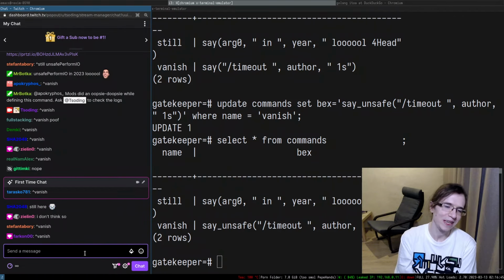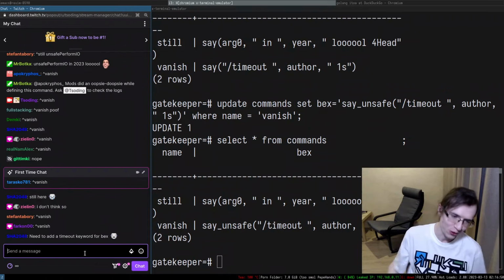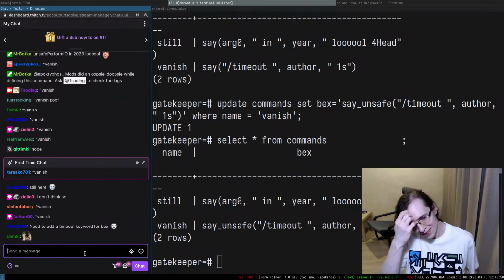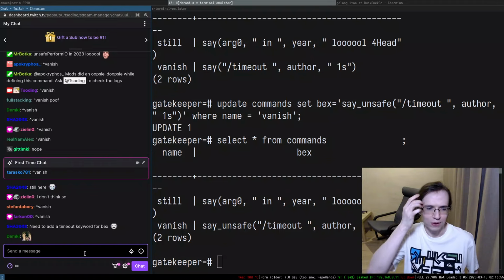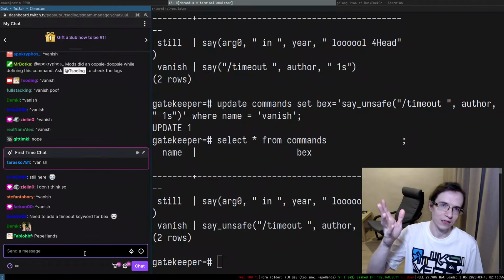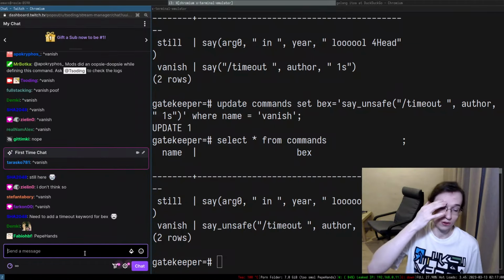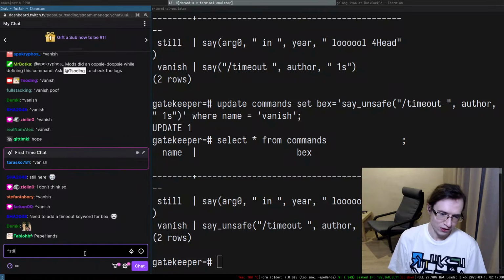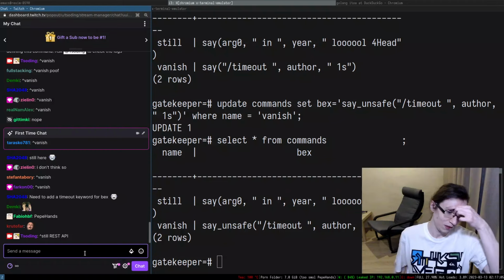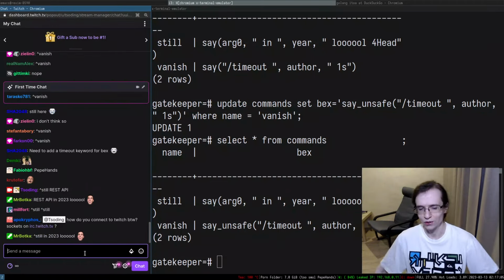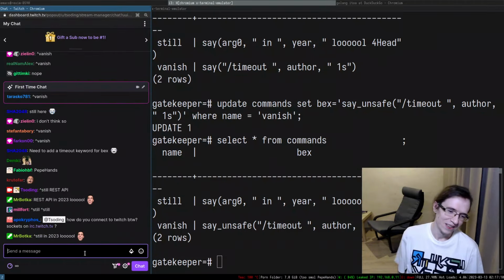So that means we'll need to make API calls. All right, well, whatever. Vanish was actually a super fun command, but basically it will time you out for 1 second and it will remove all your messages. So now we're stuck with still REST API, still REST API in 2023. Lol.